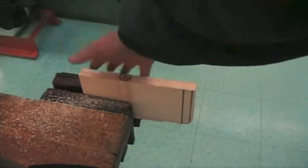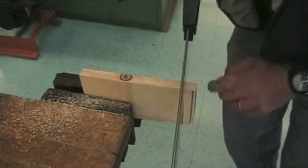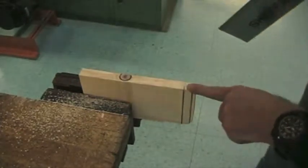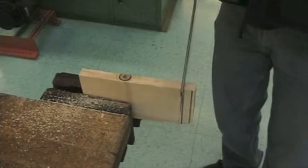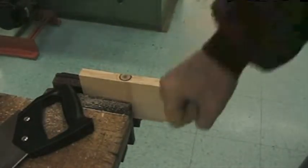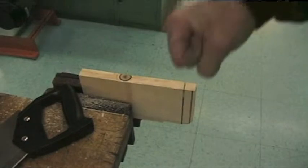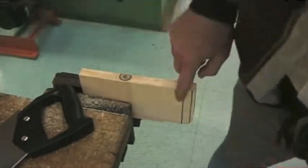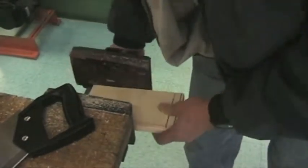You want to secure the bench vise firmly, but not over tight. When you start your cut, I like to use the knuckle of my fingers, pull back, and I've started a little cut. There's a common mistake where students really try to push hard and force the saw through the cut — let the saw do the cutting. If the board starts to vibrate a lot, move it in closer to the bench and you'll get less vibration.